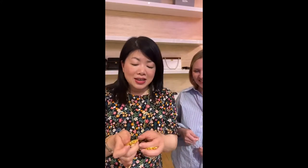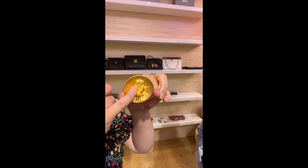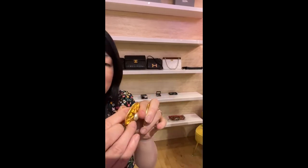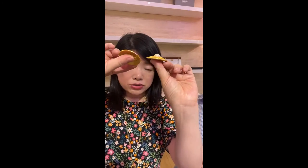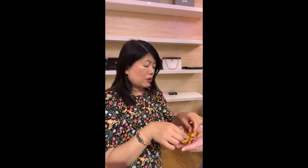Exactly. So let's just show the fan detail again. Can you see the fan, which is signature of Karl Lagerfeld? And that is the back plate of the clip-on earrings. I don't find them heavy. I feel they're very comfortable on. They've got a nice security on them. It's not so light where you're worried that they're going to fall off. So it does feel strong and secure and very comfortable on. Condition is excellent. I can't see any loss of gilding or tarnish. And these are only £355, which is $435.